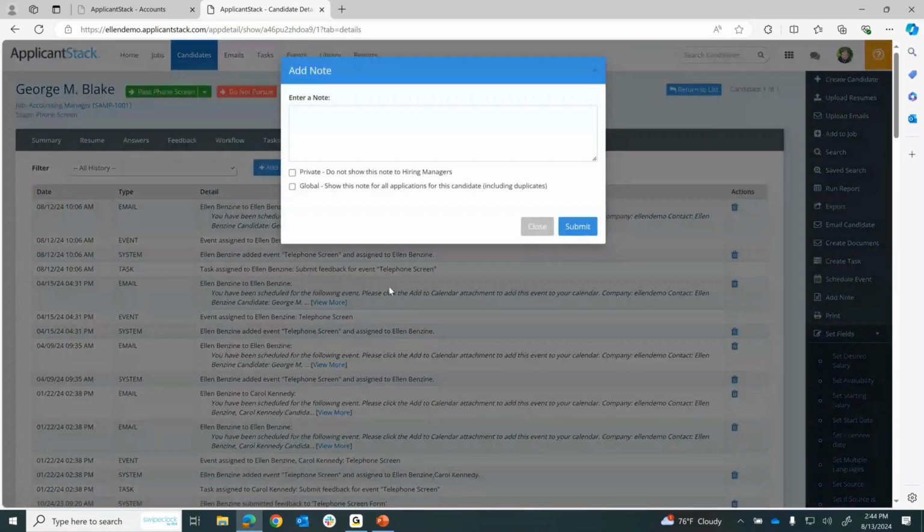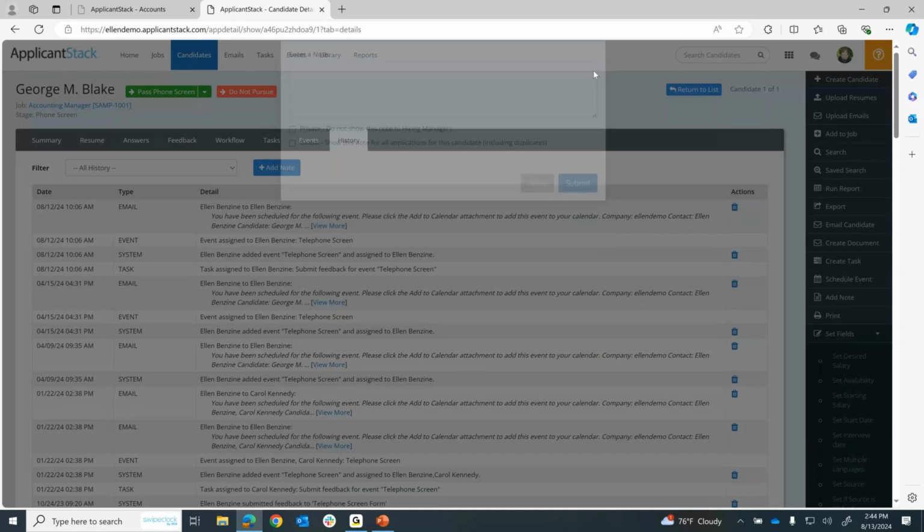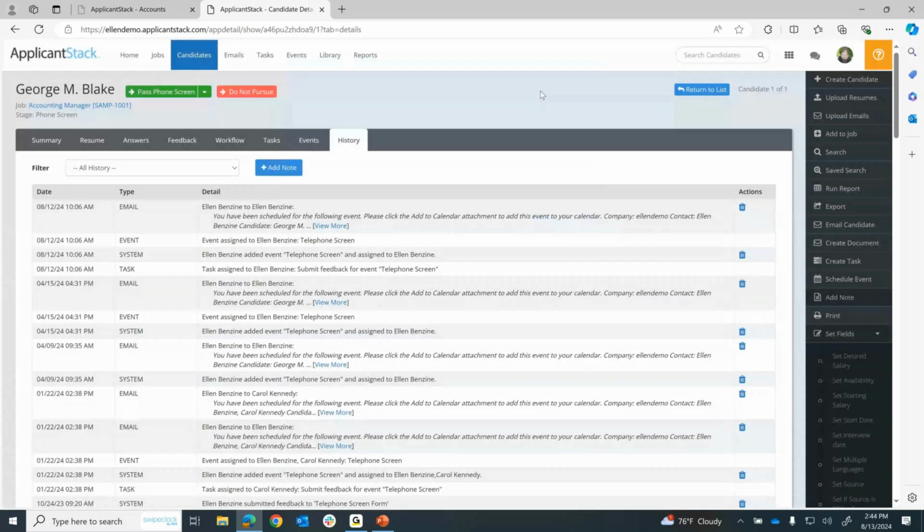I always caution any ApplicantStack users to make sure that your free-form fields provide information that is correct. There's no reference to any sort of race, creed, color, any sort of information that would be deemed protected class information.